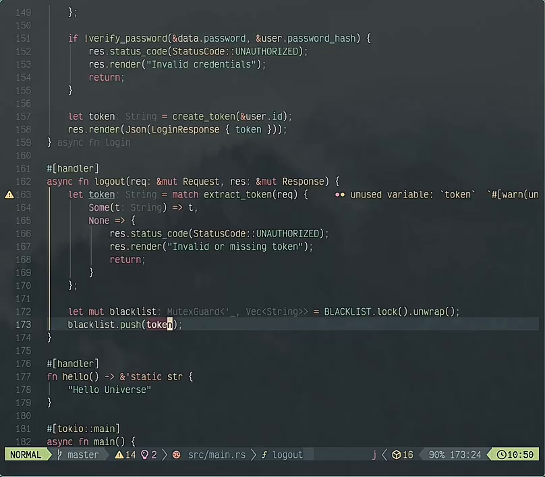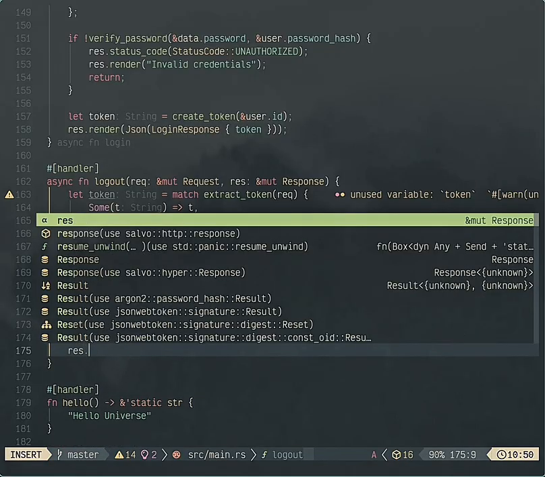So that means the previous token can still be used. You understand, right? So we have to keep track of the tokens, so we know that if that token exists in the blacklist vector, then that token shouldn't be able to log in. So that's the main reason behind that.